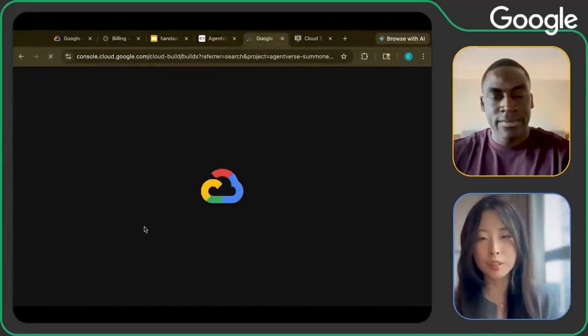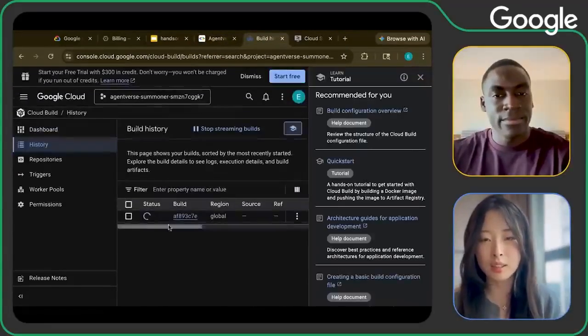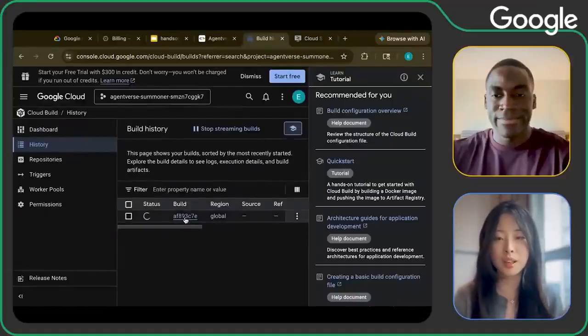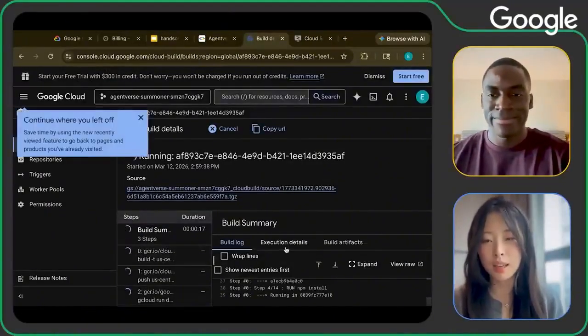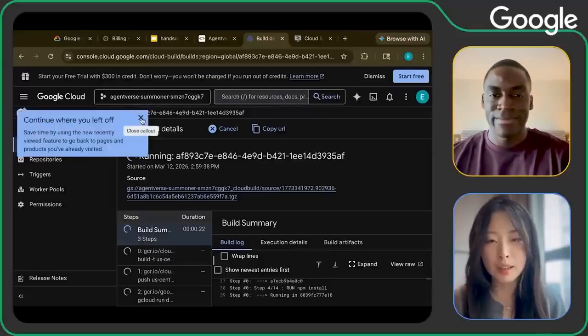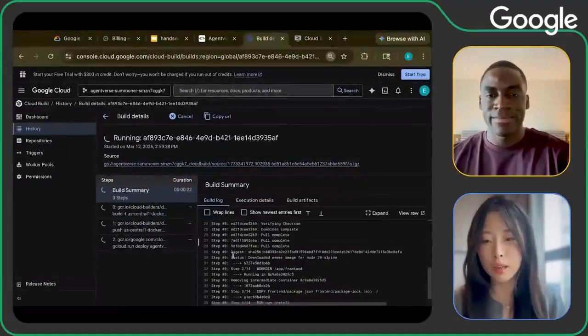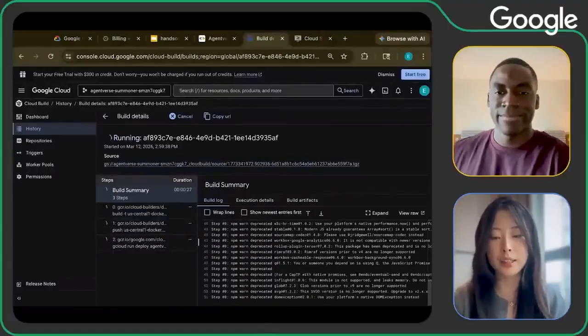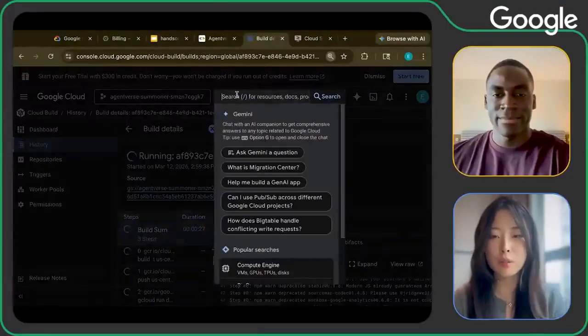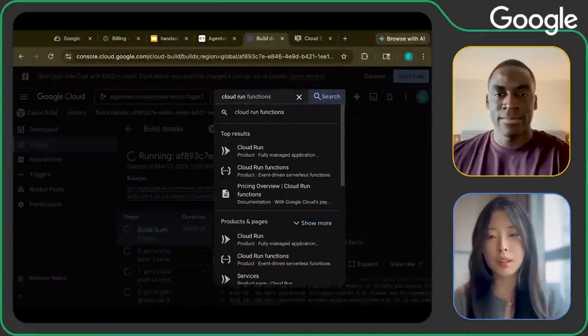Let's refresh it and see. Okay, so it started the build. I'm going to click into the build, and you can see this is the building process. Let me zoom out so you can see the automatic steps of how it is building behind the scenes. Once it is finished, we will see this deploy to Cloud Run.